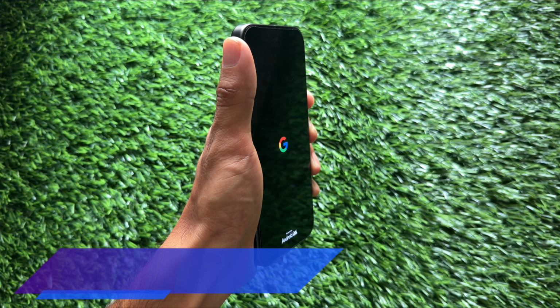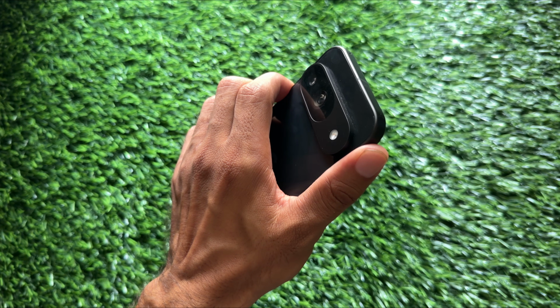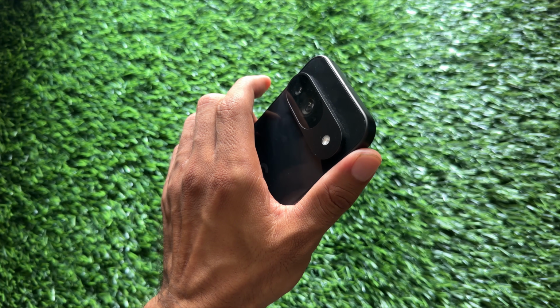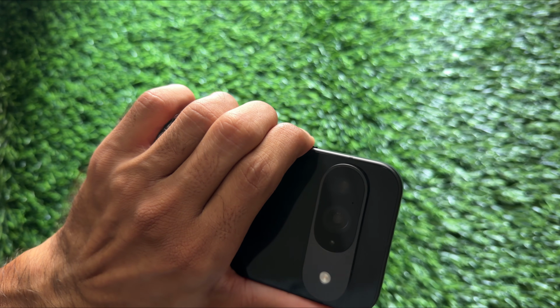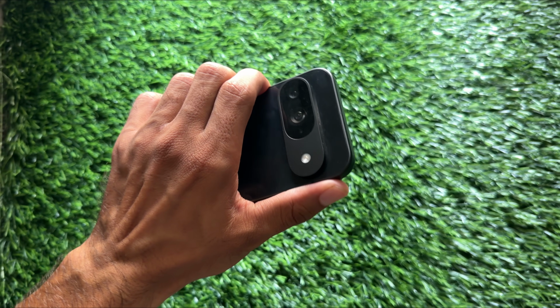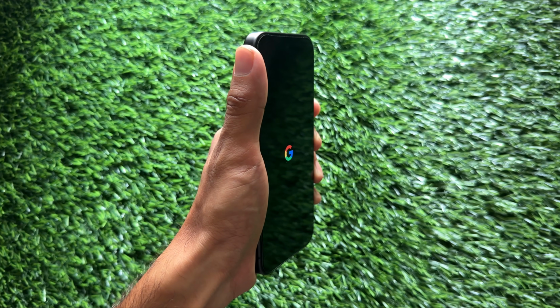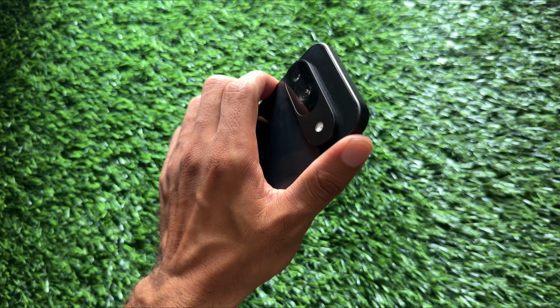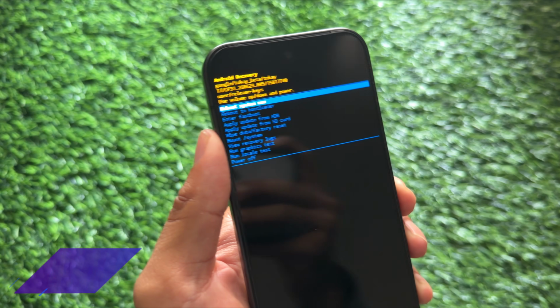First step, what you usually do is force restart. Sometimes if it is not turning on, you simply force restart your device by holding down the power key. The process might be different depending on which device you are using, but in most cases, simply hold down the power key for a few seconds. It will force restart your device. And if it is working fine, it's good. And if it is not working well, let's move on to the next step.